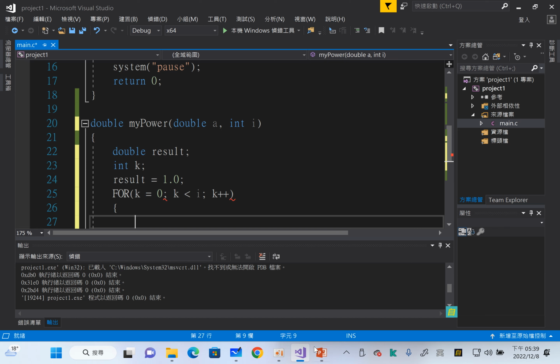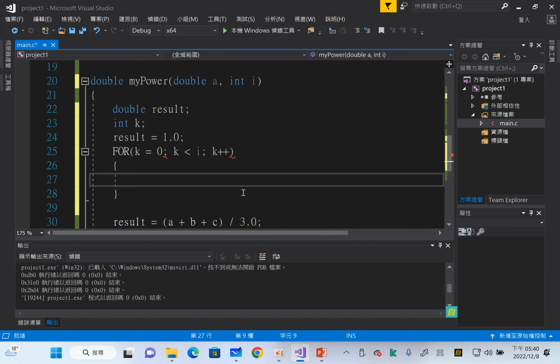Now result, starting from 1.0, times equal A. This statement is equivalent to result equals result times A.